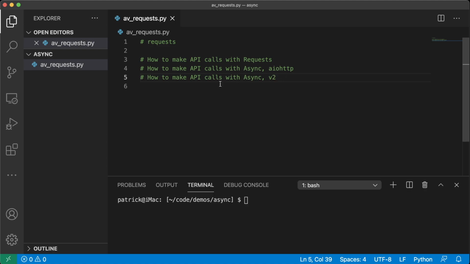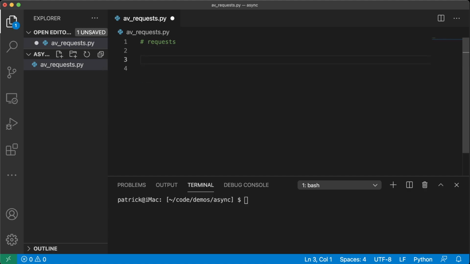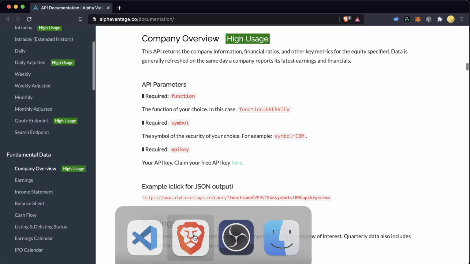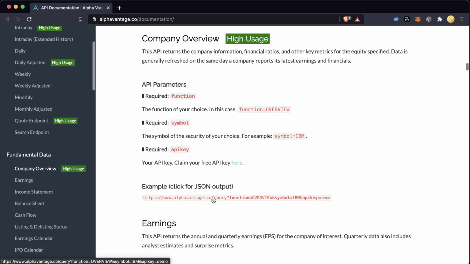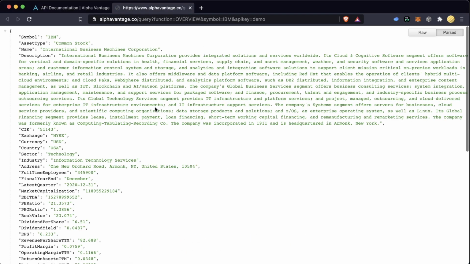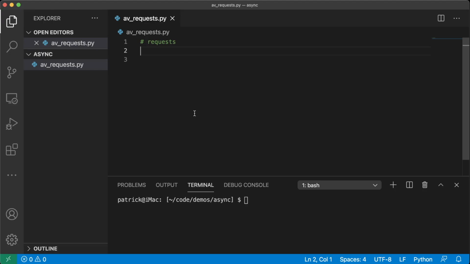So let's actually look into getting the data from the AlphaVantage. And if we click on one of these examples from the AlphaVantage API, we can see here's kind of a sample response that we would get. So let's look into how we can make these API calls to get the data into our code base here. And remember, all the code that we're going to be working with is going to be in the description.